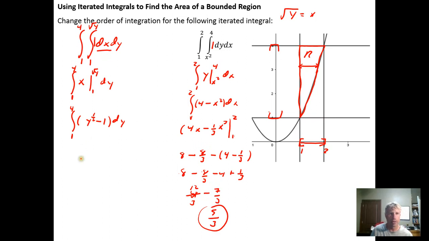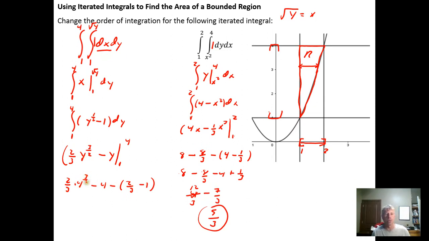So we're going to get y to the, we need to add 1 to that exponent. So it's going to be 3/2 and a 3/2. And we'll need to kill that when we differentiate, so we'll have to multiply by 2/3. And this will be minus, we integrate 1 with respect to y, we just get y. And we're running from 1 to 4. So we plug in our bounds of integration. We're going to get 2/3 times, we're plugging 4 in right here, so we have 4 to the 3/2, minus 4, minus, in parentheses, 2/3 times 1 to the 3/2, which is just 2/3, minus 1.